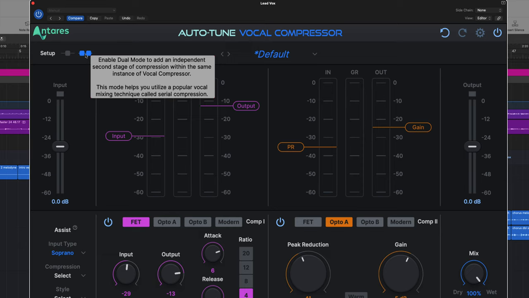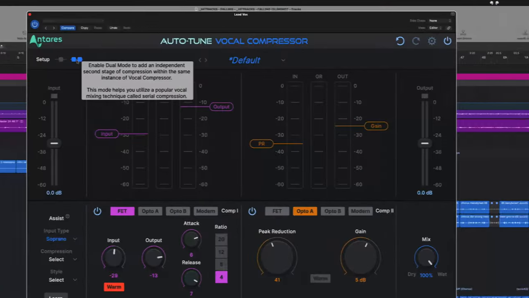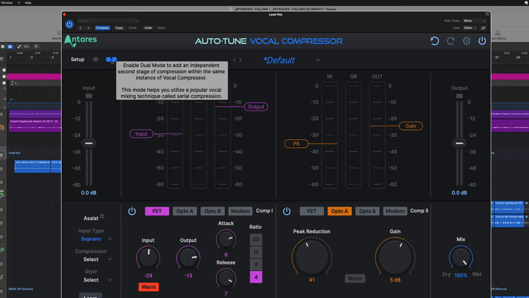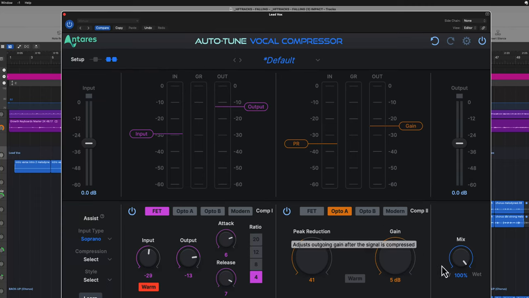Everyone who is a deep producer knows that on a lot of vocals, you utilize two compressors, perhaps one to catch the peaks and then the other to get a full-bodied sound. Well, you no longer have to do that. You have everything all in one shot here. I love the wet/dry knob here. So maybe if it's going a little too hard for you, you can back off. Let's try that out.